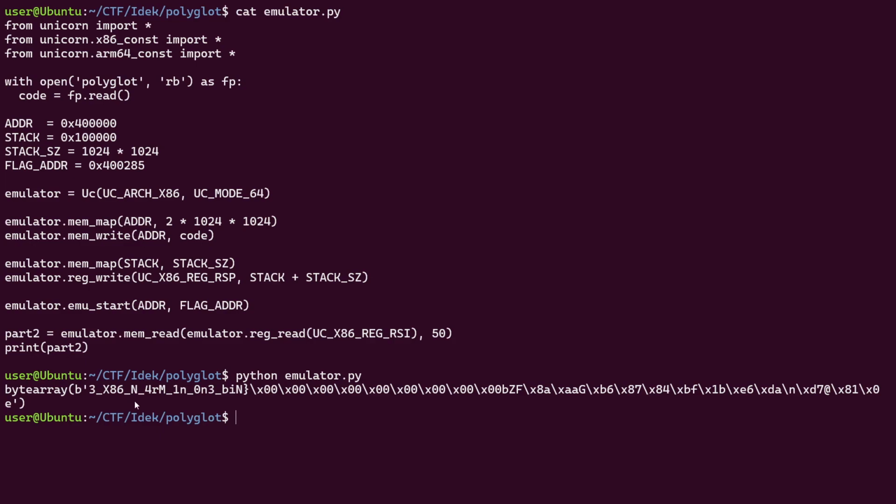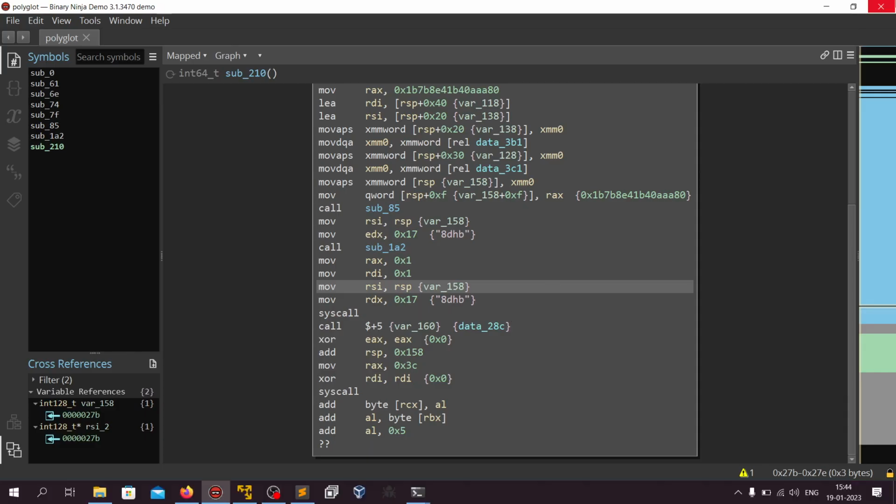So this flag actually gives us a hint of what could be our next step. In the flag it says an arm. So the important part is actually arm. It basically tells us that the second part of the challenge would be disassembling this binary into ARM code. So that's what I tried to do first in Binary Ninja itself.